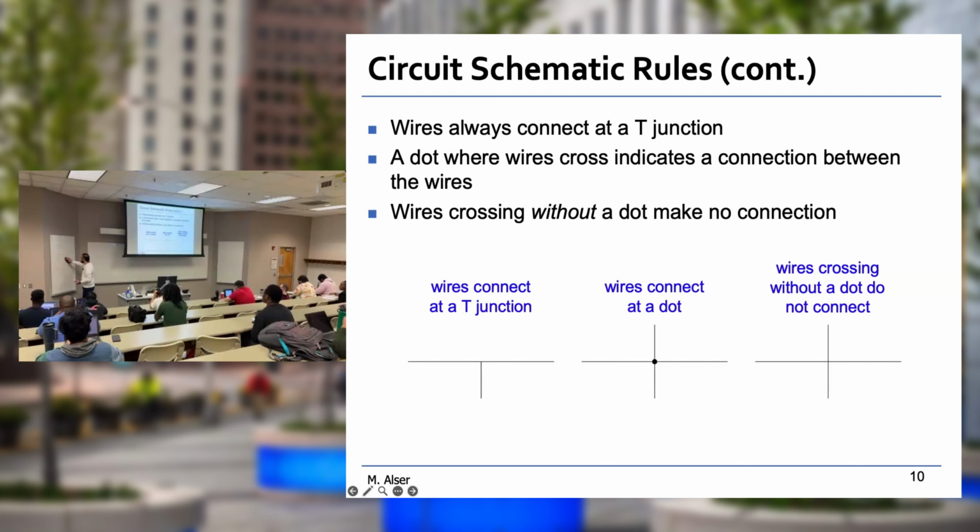Okay? So we have this wire going straight, and we have another wire over here. This again doesn't mean there is a connection. They are not connected, right? If we add a dot over there, then it means both wires are connected together. This is extremely important in order to have a clear schematic of any circuit that you'd like to explain.